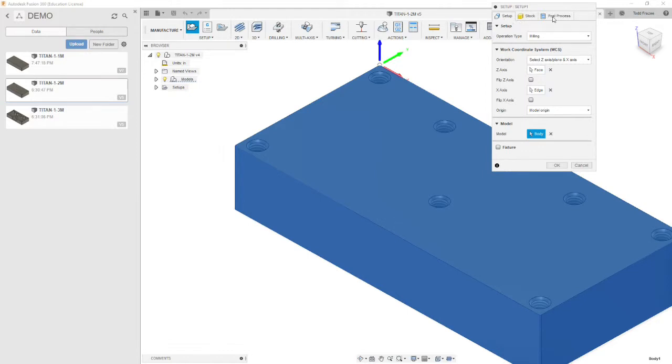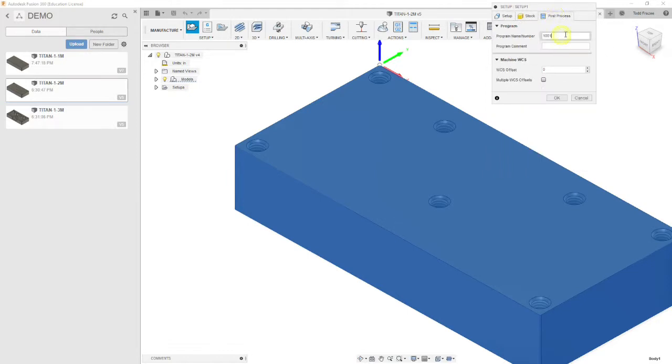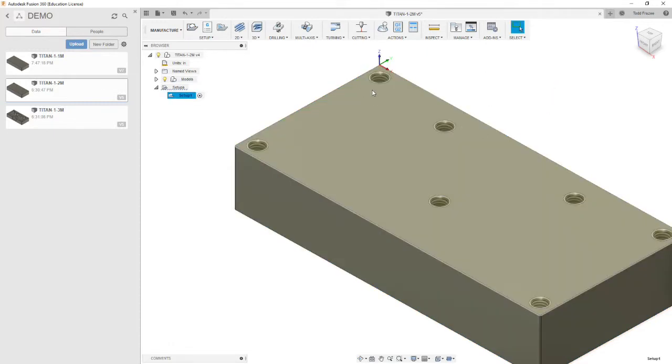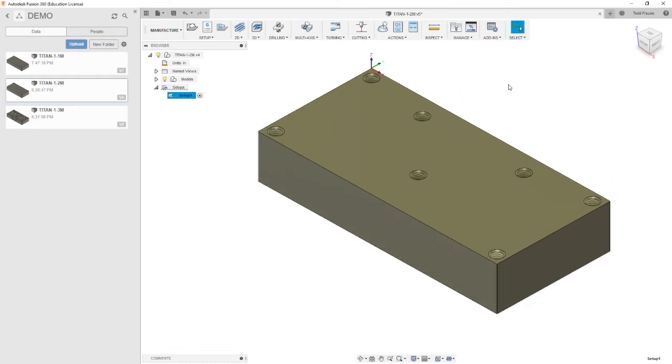Okay. Now we're going to go to the last page, and you're going to set the post processor for this to be program 1003, and this is going to be operation 3, with a work coordinate system of 1, and you're going to select OK. So your axis orientation should be X pointing to the right, which is positive, Y pointing this way, positive, and Z pointing at the orientation of the spindle of the machine.